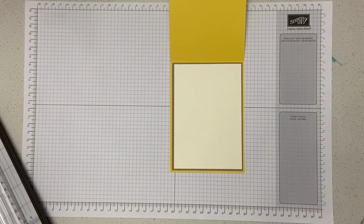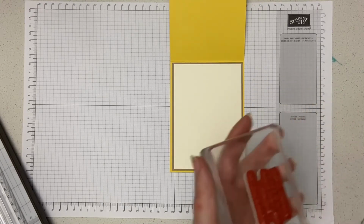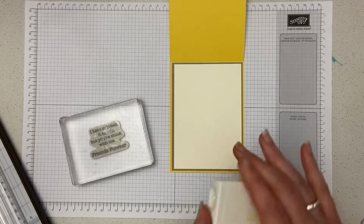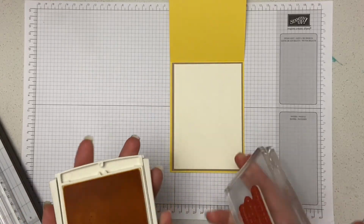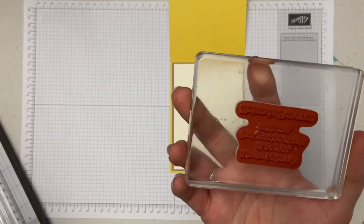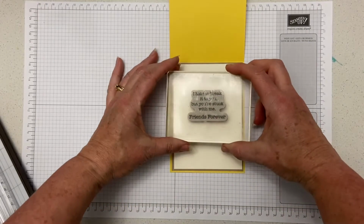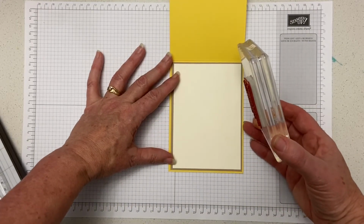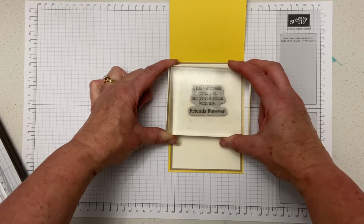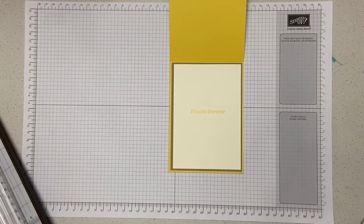And then just cleaning that stamp that we've used, and ensuring that it's dry, we're going to ink up the last part, the Friends Forever, onto our card. Now, using our grid paper is a really good idea. That makes you keep your stamps straighter than perhaps without using them. There we go.